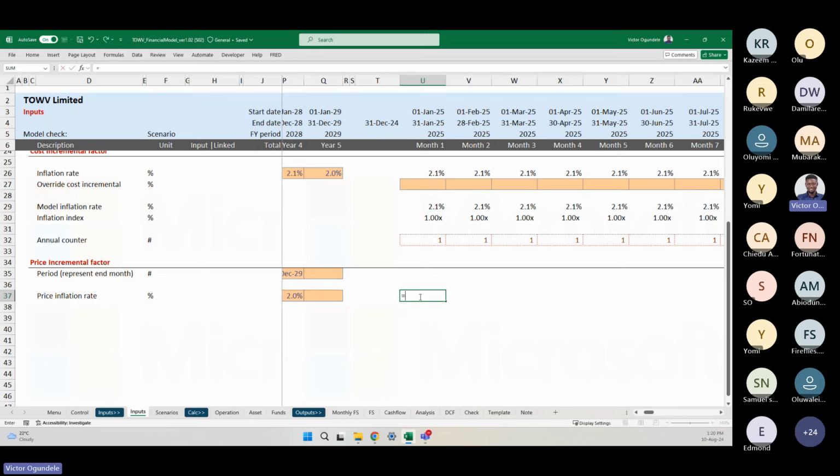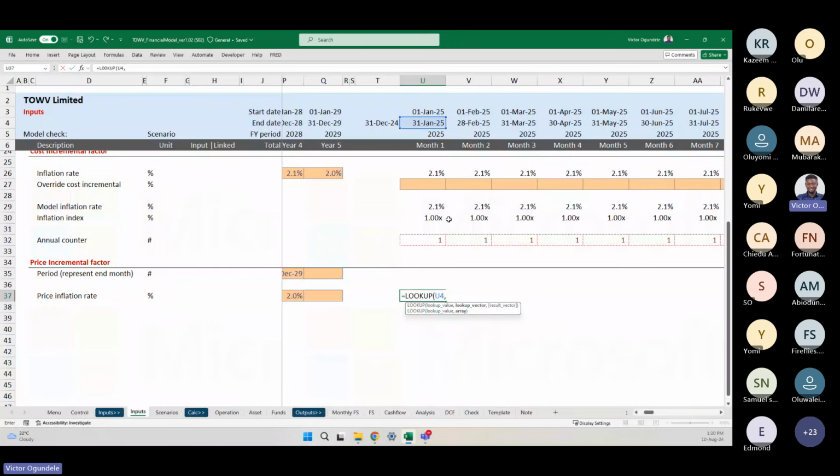Okay, so type equal to your lookup. Let's repeat the same thing we did. So lookup value. This time you should go and look for the month end. And the one we did in the course, we were looking out for year. But this period, because we are saying they can only increase the price at a specific start period, okay, so we're looking for the what? The month end date. So my own is cell U4.